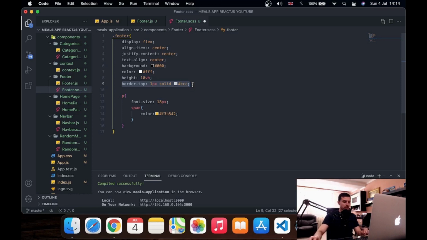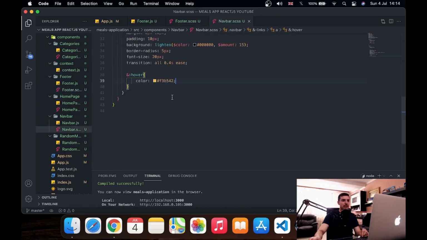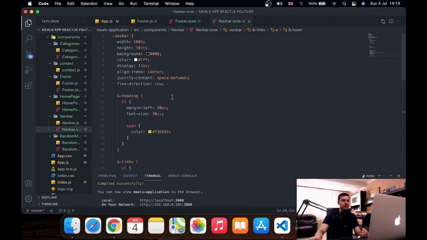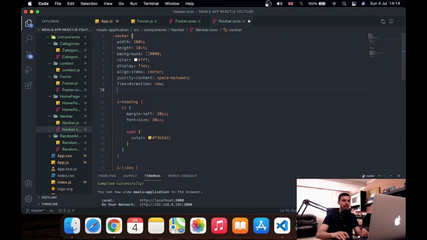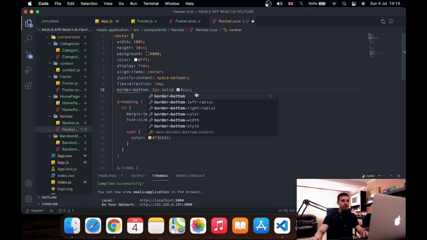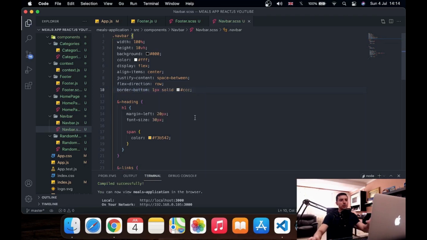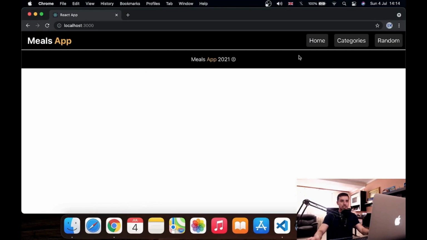So let's copy this, let's save, let's open Navbar CSS once again, and let's paste this right here. So I'll say border bottom, and I will save, and now we should be able to see borders. Yeah, we see them, and we see them thicker because they are next to each other.